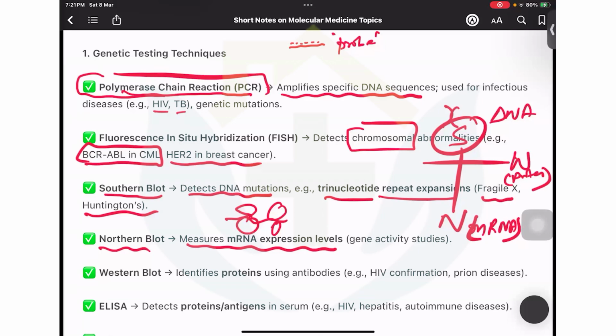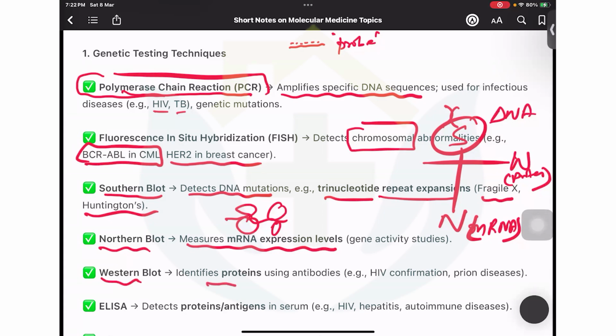And if you are having an enzyme, a treatment, a medicine, a molecule which is to be given to that person which utilizes that enzyme, then what will happen? That medicine will be rendered useless because that enzyme is not there. Because either we cannot check that enzyme level in the blood, or we are not getting the mRNA also in the northern blot of the patient.